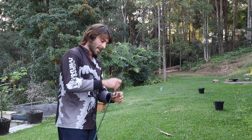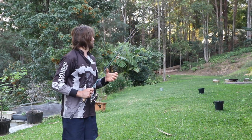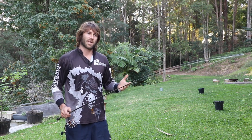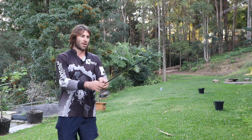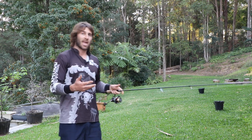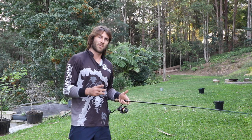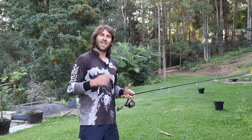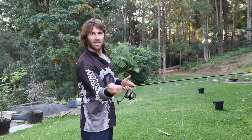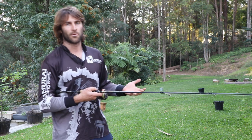Now I'm going to teach you the best techniques to use for casting for accuracy. With accuracy, instead of having that long dropper you want a quite short dropper. If I have my barra outfit I use the Cruiser - the 25 to 30 pound, it's a three-piece rod and it's 5'5" or 5'6", so it's much shorter than this seven-foot rod. That shorter distance from me to the rod tip means I'm in control a bit more, and it packs away really nicely. But this is my flathead rod and sometimes I use it for bass - it's the Infinite, it's a lovely weighted rod.